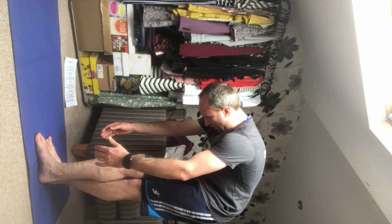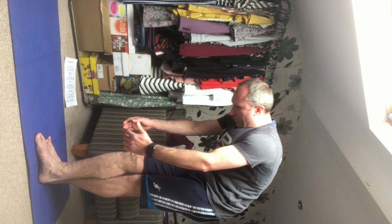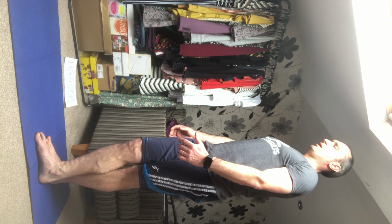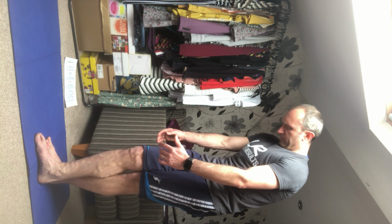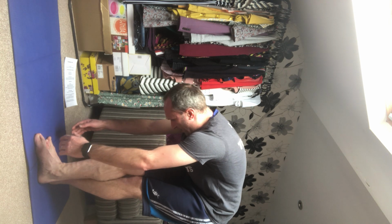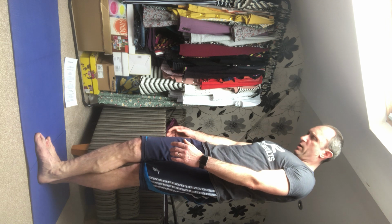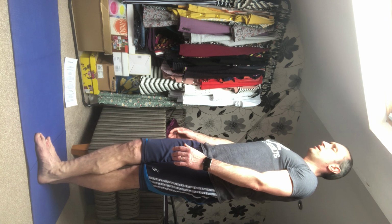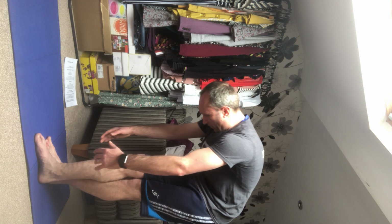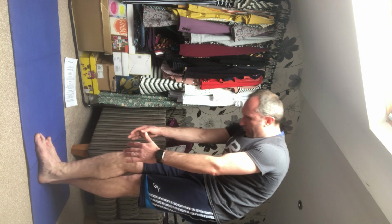Feet in parallel to each other. A little stretch coming down the back leg. Breathe in. Breathing out. Testing your balance a little bit as well. Chin to chest. Rolling down. Breathe in. Breathing out. Rebuild the spine, one vertebra on top of another. Breathe out, chin to chest. Roll down. Stretch. Coming back up.